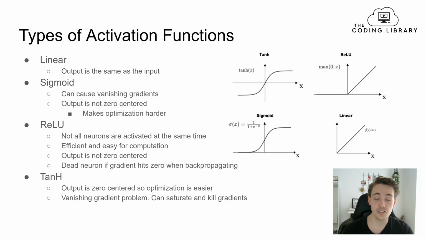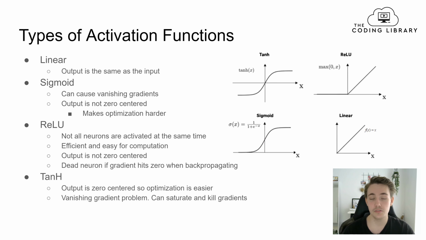One of the most used ones is the ReLU function. But first of all, let's cover the linear function, where the output will just be the same as the input, because they will be proportional to each other. We can also have the sigmoid function here, where the values go from 0 to 1. If we give it an x value of around 0, then it will yield 0.5 as an output.